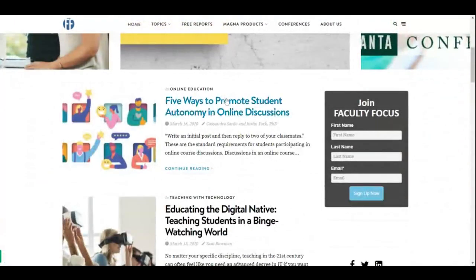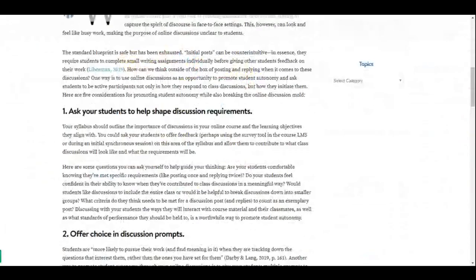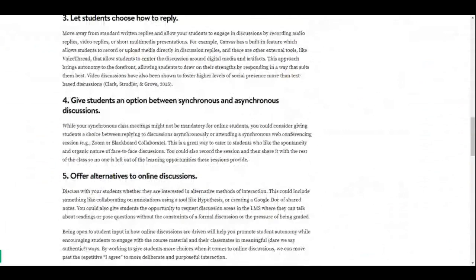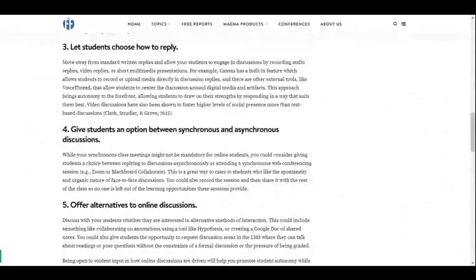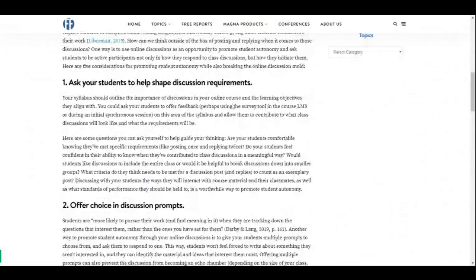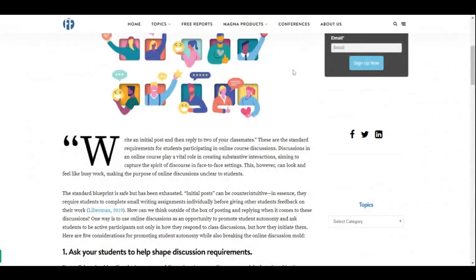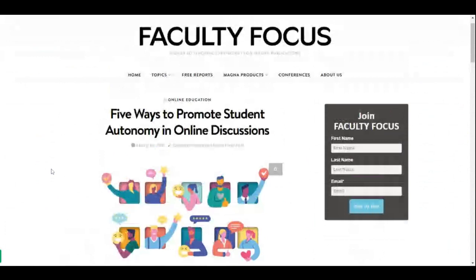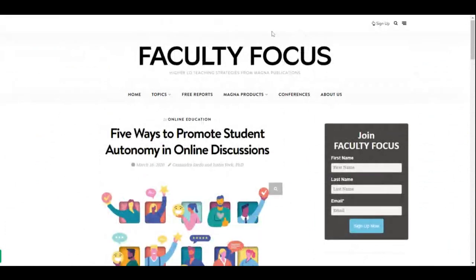The nice thing about all of these articles is that they're probably the equivalent of a 1.5 to 2-page Word document, so they're not very long. And they're also written by different instructional designers, technologists, and faculty members that have implemented some of these strategies in their course and how it has worked out for them. So I really can't stress this site enough for getting some ideas and some background in these teaching strategies.